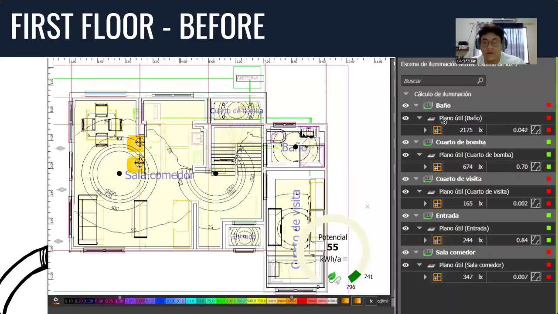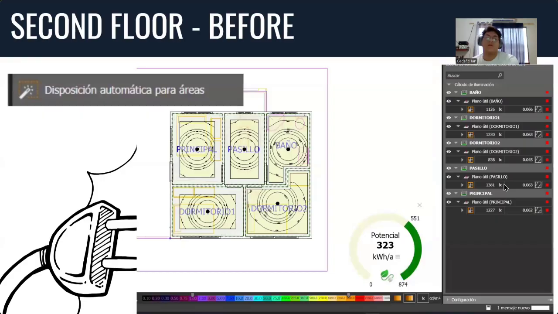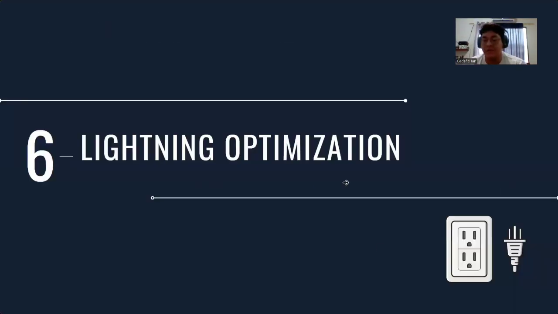No, you need a light that has a good distribution of areas according to the normative. As I said, the normative is represented in red color and in green color. So we need a light distribution that completes all of this in green color. So how do we do that? We talk about that in the light optimization. Thank you.